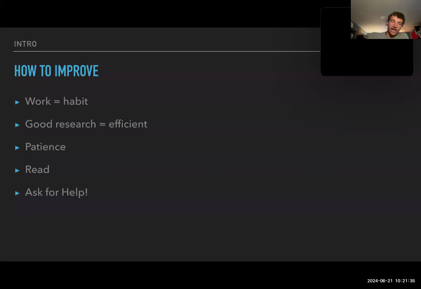And the final thing is ask for help. I learned everything I know about research from older debaters, from coaches, from other people in the debate community. So always ask for help. You can email me at any time if you have a research question, like how do I do this, or how do I make this more efficient? If you have a coach, you should ask them. If you have an older debater on your team, you should ask them. If not, you can email other people in the debate community. Again, you can email me. I love talking about research.